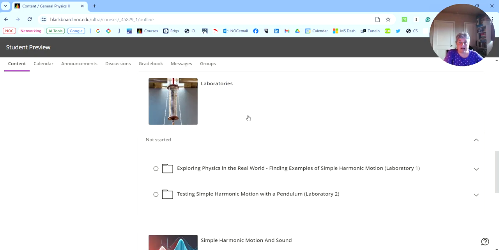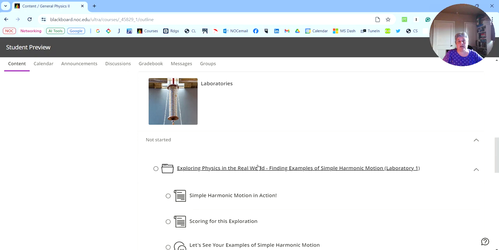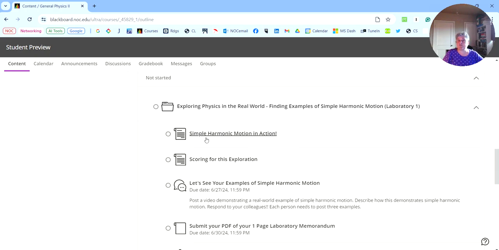One thing about labs is that you must complete 75% of the laboratories. We have 12 scheduled laboratories, which means you have to complete 8 out of the 12. Now, actually, we only have 11 because the last one counts double. And those are in, and you already have your first 2 laboratories there. They're going to follow a similar pattern each time when you go in. You'll have a description of the laboratory that is out there. I've added something new this semester. I'm trying to give you the scoring right up front.